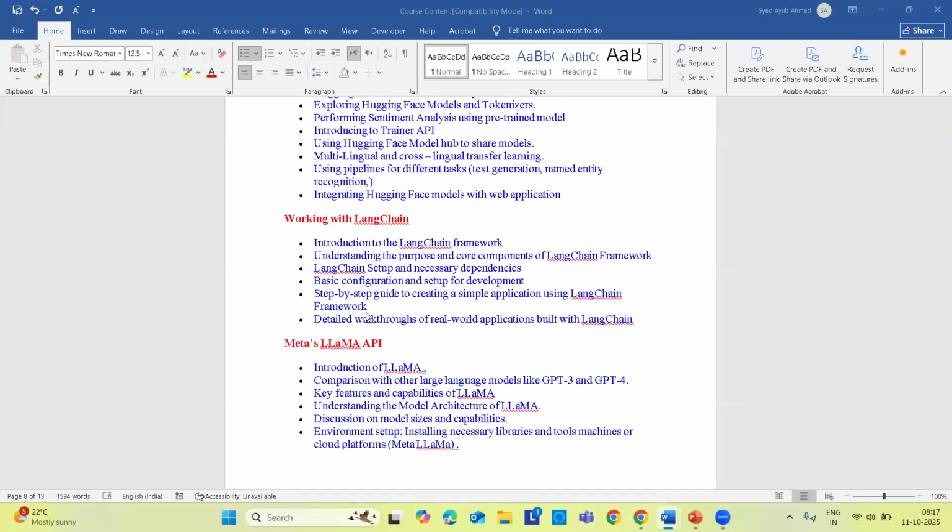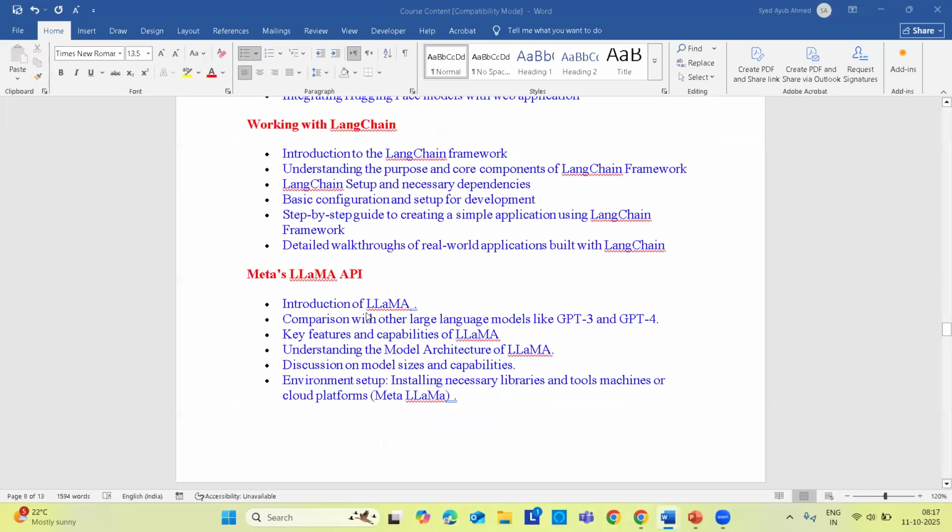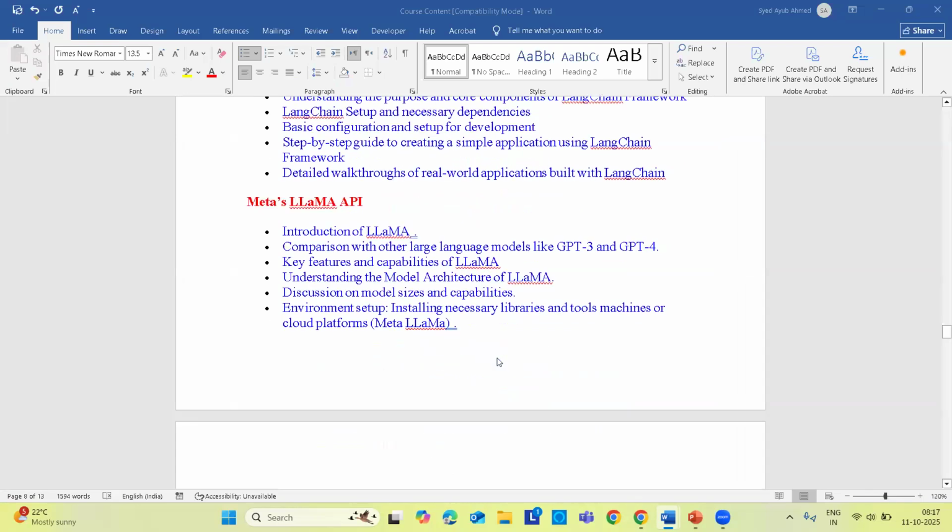Then this one is Meta's LLM API, guys. You know the company that is running Facebook. Introduction to Llama, comparison with other language models like GPT-3 and 4. Key features of Llama, understanding the architecture, and some discussion on sizes and capabilities. Environment setup, installing necessary libraries and tools, which caters to cloud platforms.